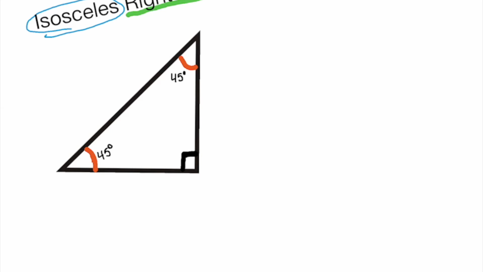So as I write this, I want you to copy this down or pause the video when I'm done, because this is a really important formula that's going to save you a lot of time in the future. So if this is a 45, 45, 90-degree triangle, if it's an isosceles right triangle, we know that it's isosceles by these two being 45, or also the sides being marked off here as congruent, right? And most importantly, by this right angle here.